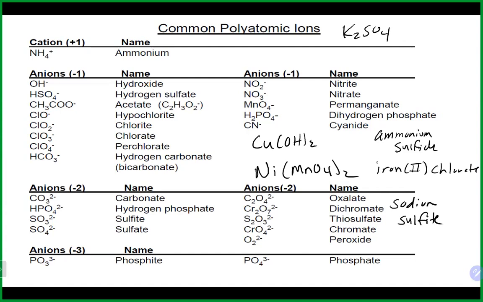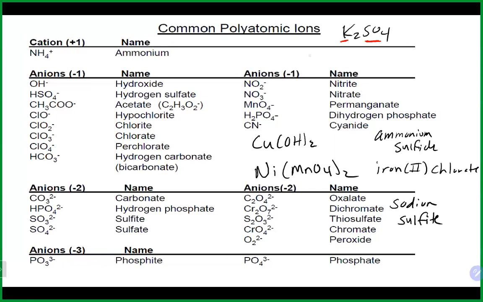Yeah, let's take a look and see how we're doing. So we'll start up here. We have a metal and a polyatomic ion. Once again, it's the metal that's important. Potassium is group 1, which means it's a type 1 metal. So really for the naming, that's all you need to figure out.